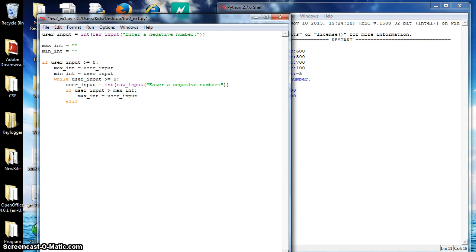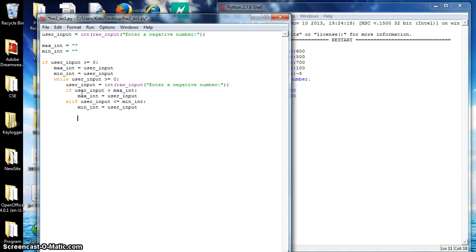And then we'll make an elif: the user input is less than or equal to the minimum integer. Then we'll do the same here. So the minimum integer will equal the user underscore input.